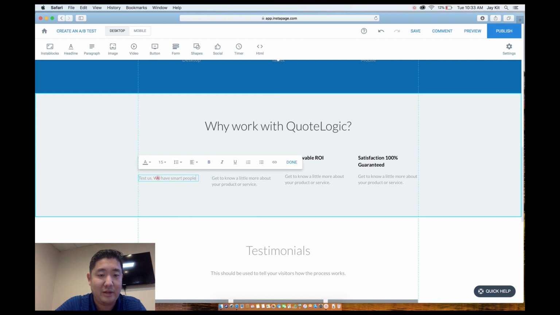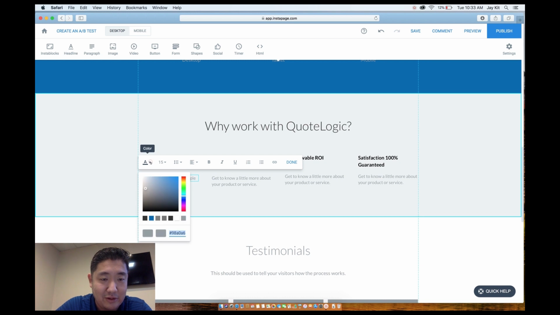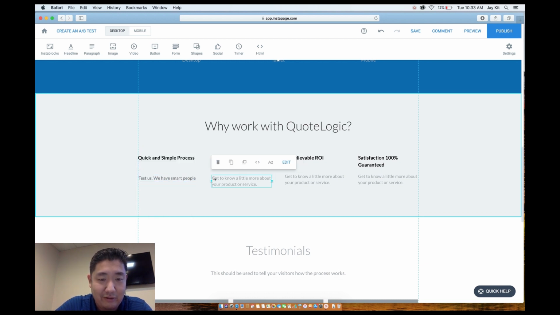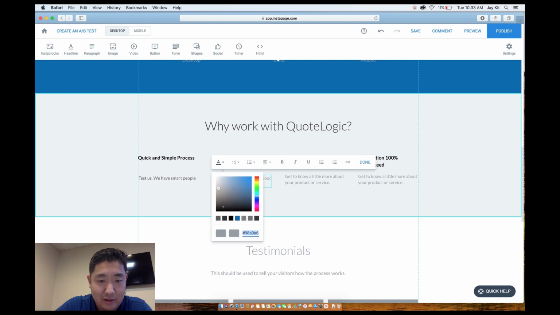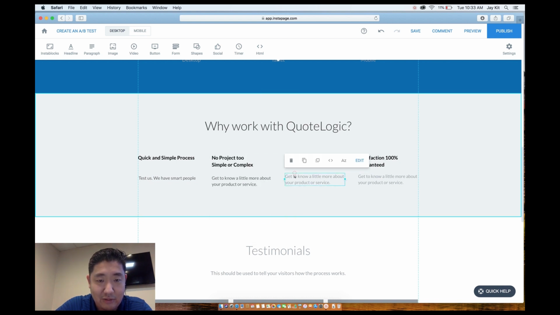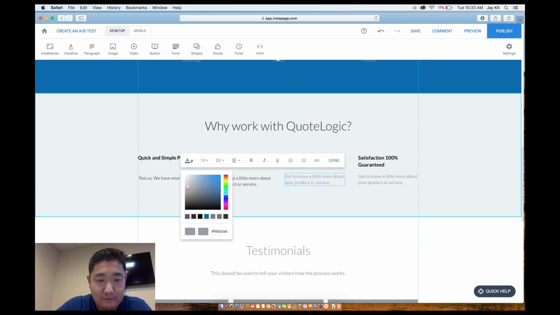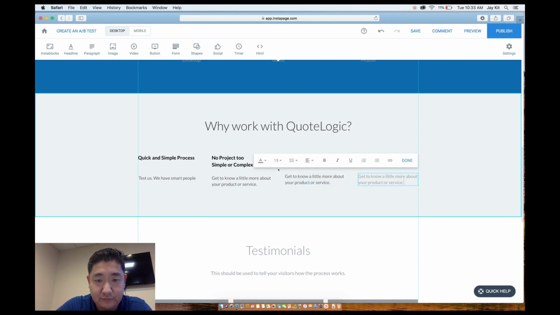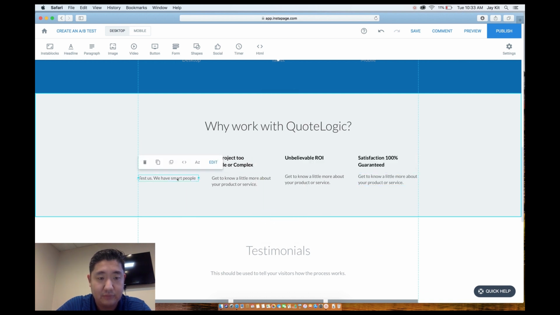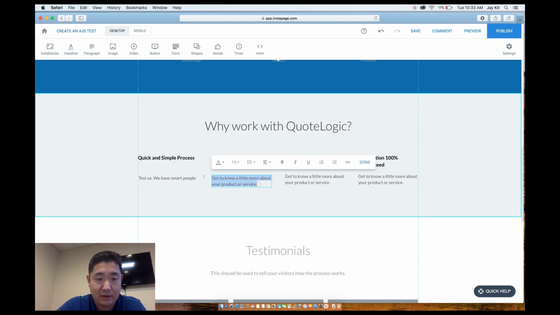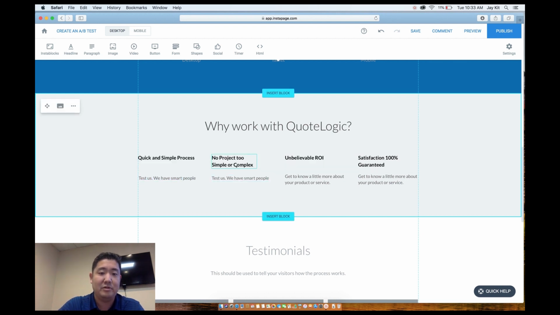I just want to depict that we have really advanced programmers and there's no calculation or anything that's going to be too difficult for us to do. Let me just change the color so I can make sure they match. Oh, put this in the wrong place. This will be under no project too simple or complex.